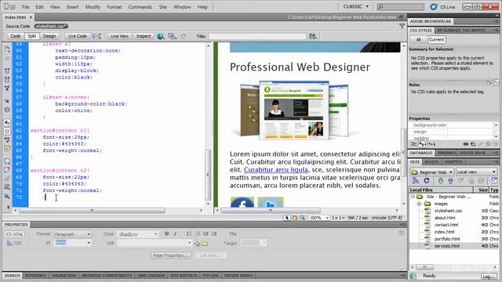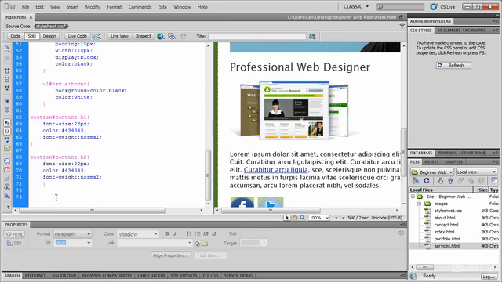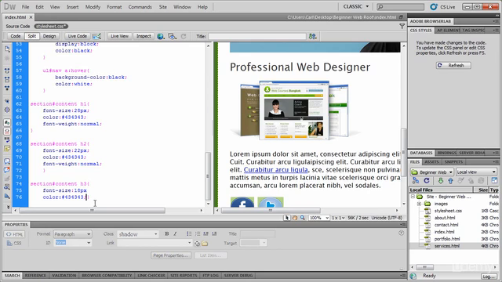Again, let's play with H3. We like to do all the headings first. So section, hash, content, H3. We're just going to do font size 18 pixels and then that same color again. So copy and paste. Interesting. The color seems to be a different one.